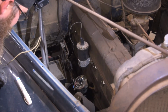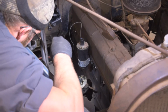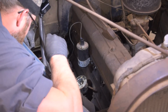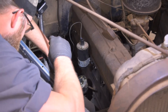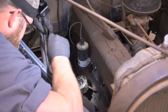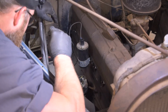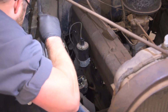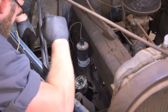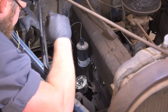So, from what I can see here, everything looks halfway decent inside the distributor. So that's a good sign to start off with. I'm not going to pull the distributor out because there's really no reason. That starter is going to be a heck of an upgrade compared to that monster. Yeah, I don't think I'm going to need to yank that out.